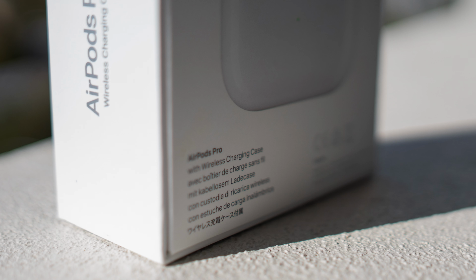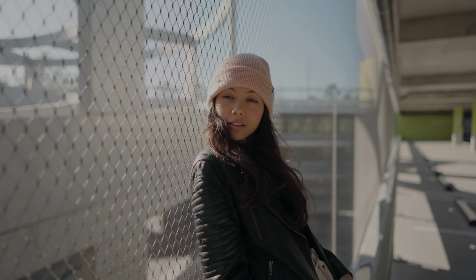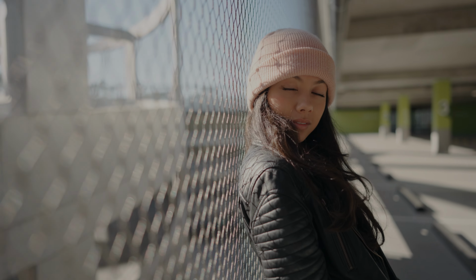Chromatic aberration is those pink and green fringes that you can sometimes see on really high contrasty areas, especially when you're shooting wide open. On the Sigma 24, they are very well controlled. This lens and the 24 in general is going to be a really great focal length for video shooters. You can put it on a gimbal or run and gun handheld, and you're going to get great results.